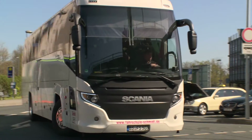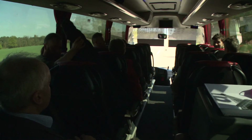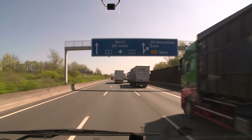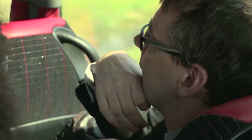Braunschweig, or Brunswick to the English, is an hour's drive away. Our guests include customers who have already bought Schimmel pianos and others interested in doing so, both for individual and school use. As on previous visits, we're also taking piano tuners and technicians, and on the drive there's plenty of time to get to know one another.